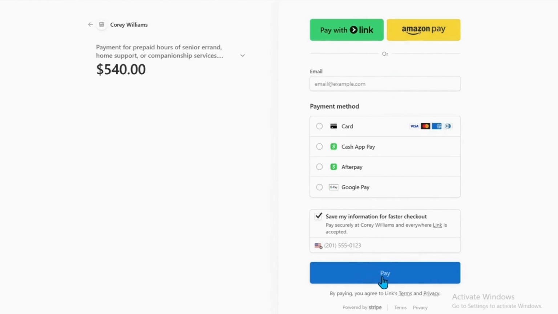And then you can hit pay here. And this is why I went with this option for my payment gateways, because you see all the flexibility options you got here. You got Apple Pay, Cash App, debit, credit card, Google Pay. The more options you give them, the more flexible you are, the better off they are. All right, but that's it. That is it. Let's go back into the form.